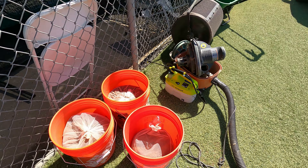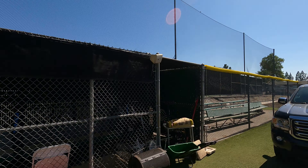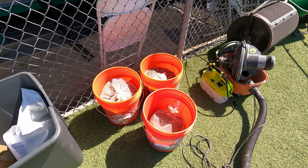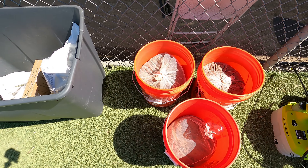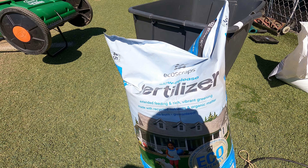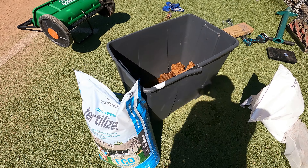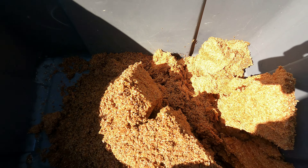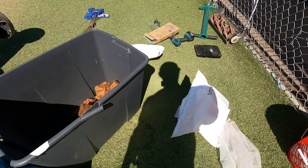Roughly 20 pounds of pre-germinated grass seed here and I'm a little concerned because this is the first time I've done this, and it's actually been pre-germinating two days longer than it's supposed to. We've kept it wet and we're hoping for the best. I'm mixing it with eco strap pellet fertilizer so it sticks and will come out the drop spreader - it's a four-to-one fertilizer-to-seed ratio. People use milorganite as well but I don't have access to it in my area.